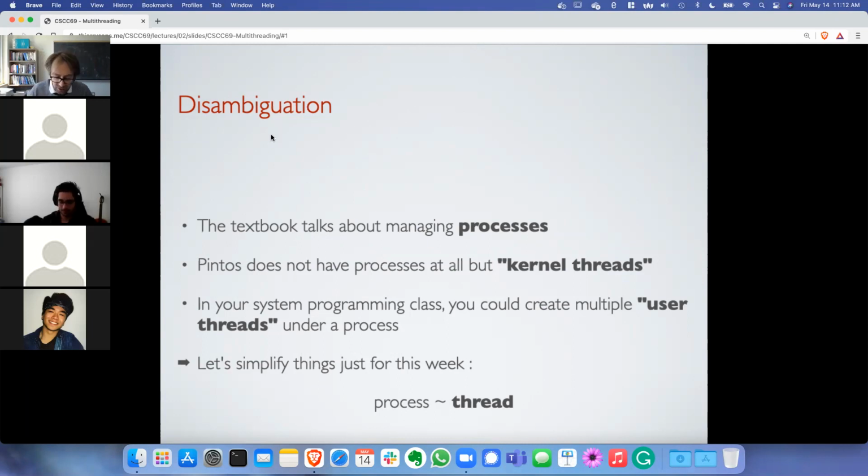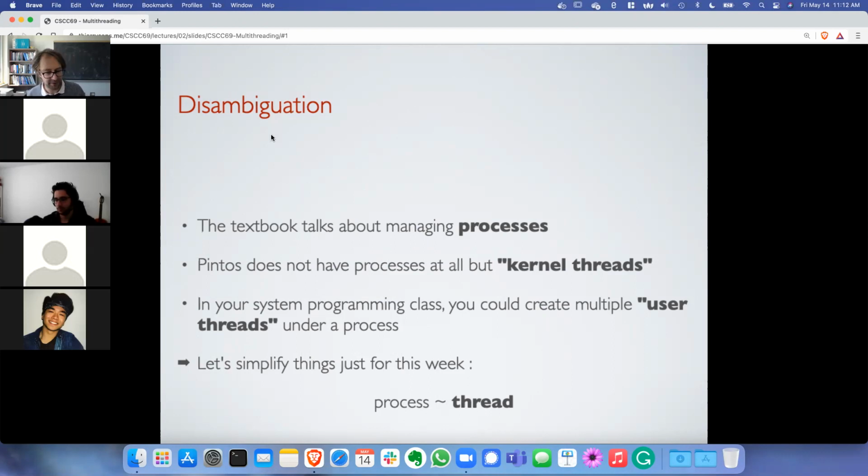But also, if you look at what you have done in BO9, you talk about threads as well, but they were not kernel threads. They were something we call user threads, right? So maybe all of that is kind of confusing. Let's put it under the rug for now, okay? For now, let's simplify. It's not accurate, right? But for now, we're going to simplify.